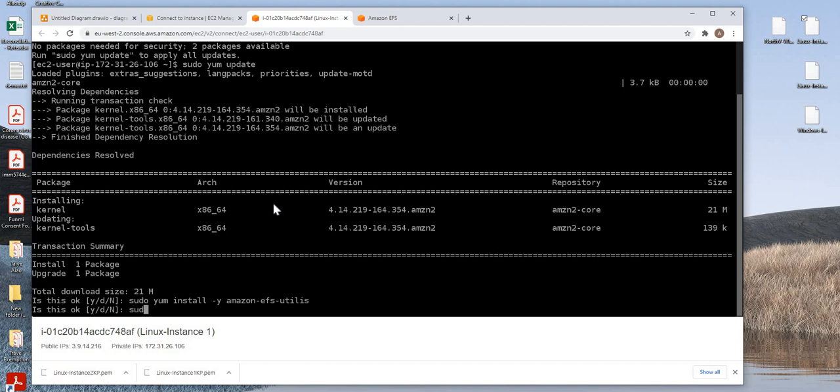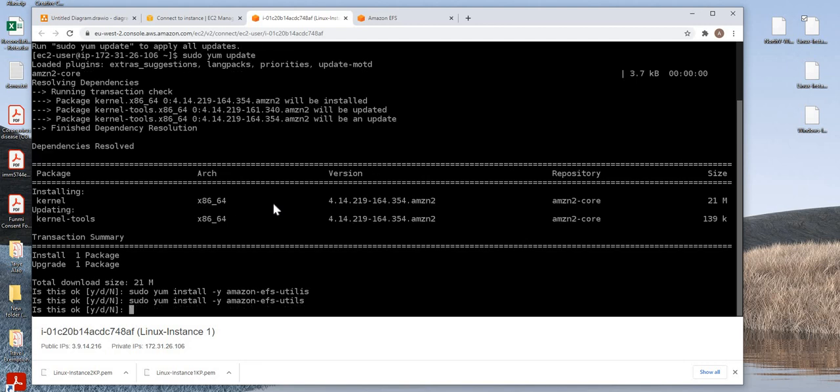Oh, sorry, sudo yum install EFS utility. So there we are.